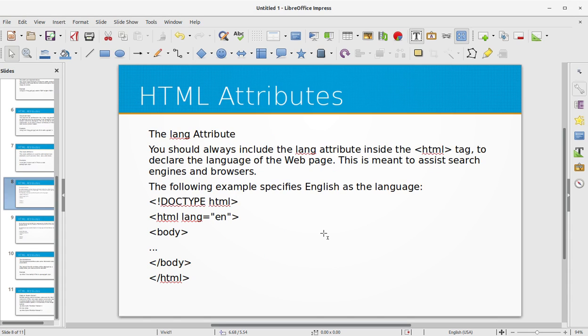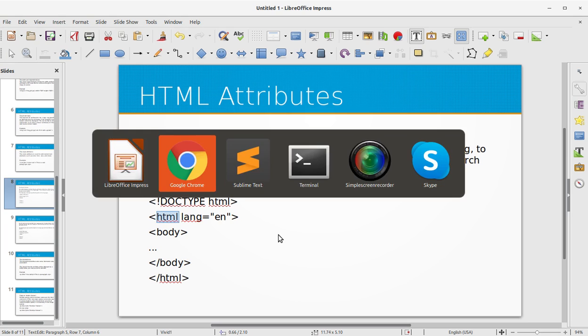The next attribute is the lang attribute. You should always include the lang attribute inside the HTML tag to declare the language of the web page. This is meant to assist search engines and browsers. The following example specifies English as the language. So you can see here html lang equals en.